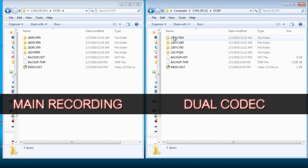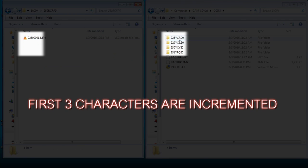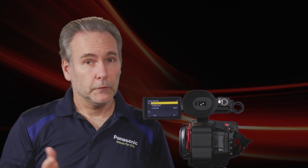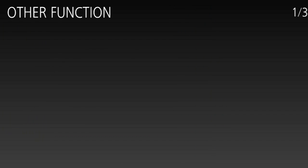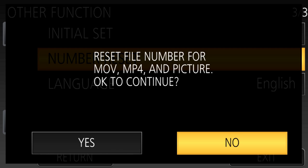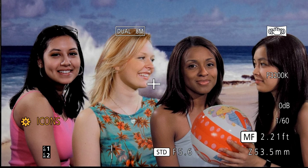the folder names might not be the same on the two cards, because folders are always incrementally recorded — the first three digits are the folder number and those may not match. You can force them to be the same: before starting a dual codec project, format both memory cards to start fresh. Then go into the menus, choose the Other Functions menu, look for the Number Reset command and press it. That way both memory cards will start with folders at exactly the same number, and the files within those folders will have the exact same number — so you'll always know which dual codec recording goes with which main codec recording.